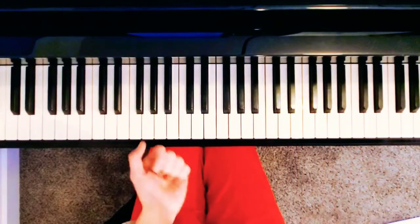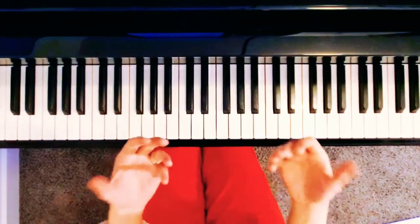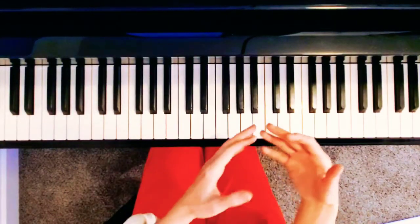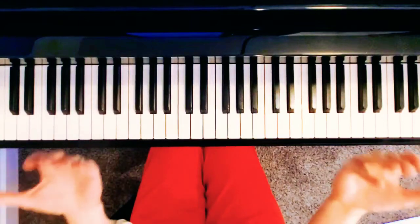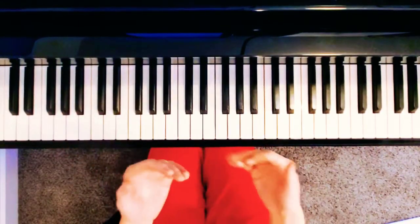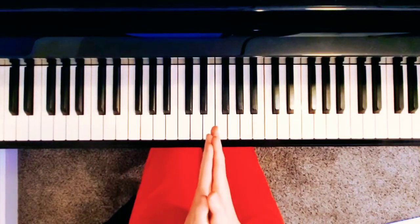Okay, can the tempo be that fast? Maybe it works for you. Maybe if you can make it delicate and swinging and dancing and swirling, that's going to work for this piece. So try it both ways. Try it in more modern tempo. Try it in faster tempo.